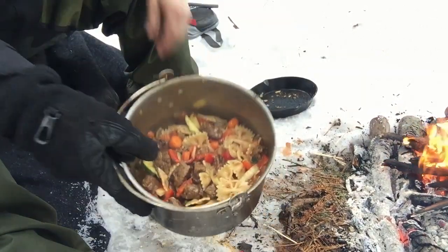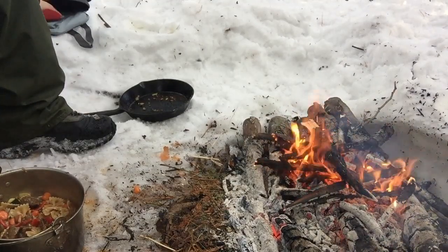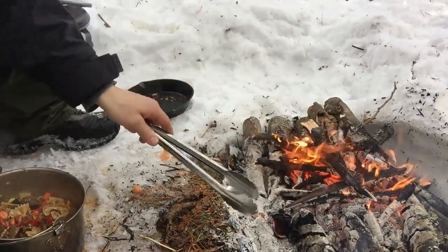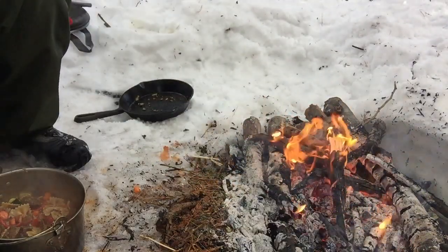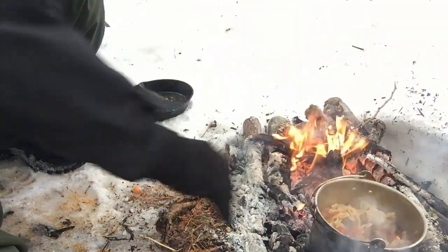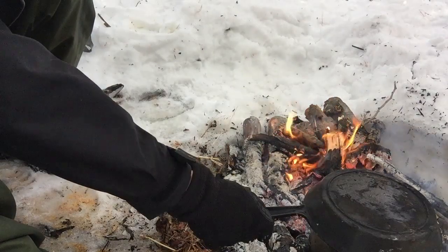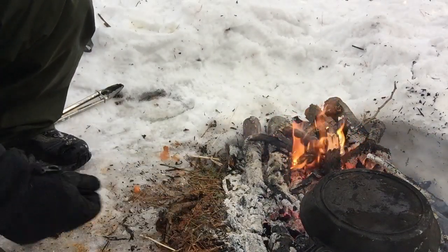Look at that. Good stuff. Let me get a nice spot. Nice spot right here for it to sit. Alright, so we're going to let that simmer right there. Nice. Put this on top for the lid. Let's see, we'll go better that way. Yeah, better that way. Use that as the lid. There we go. Getting hungry.